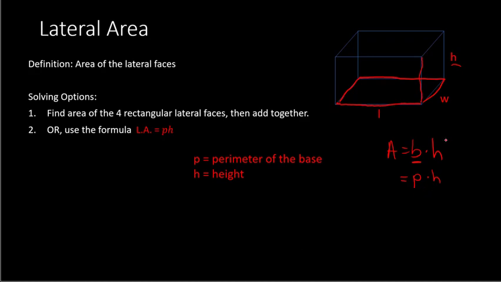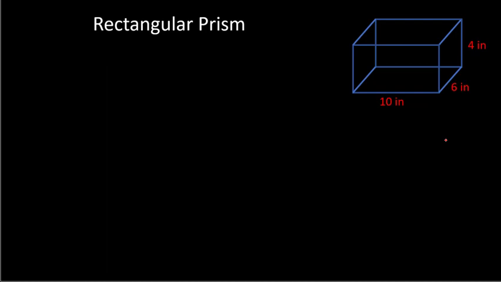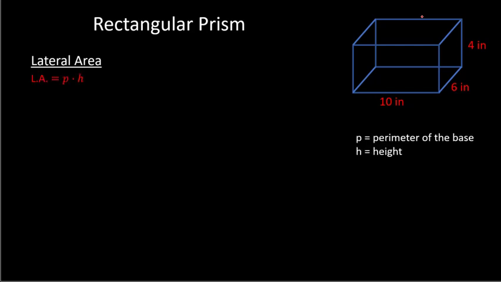All right, so what does this look like? Well, let's try an example where we are given the lengths of 10, 6, and 4 inches, and we're told to find the lateral area. So again, the formula is perimeter of the base times the height, and the height is the height of the prism. And so what is the base? Well, the base is this rectangle down here, right? This rectangle in the bottom. That is one of your bases. We also have one on the top, but we just take one of them, one perimeter.